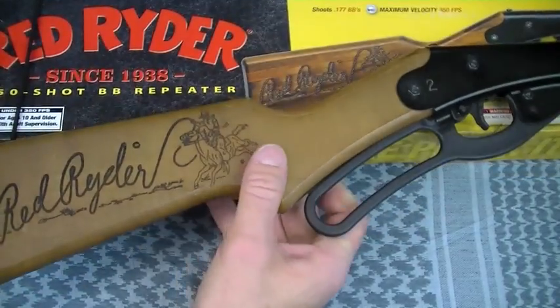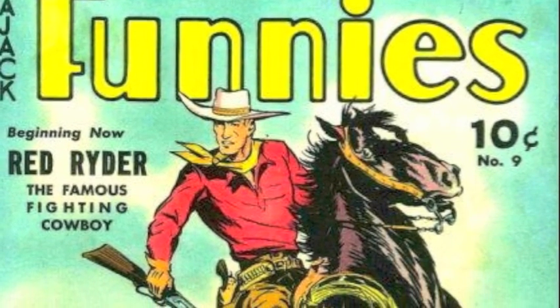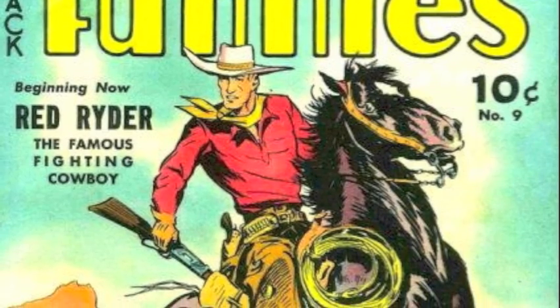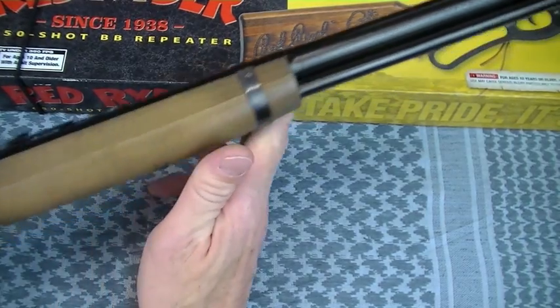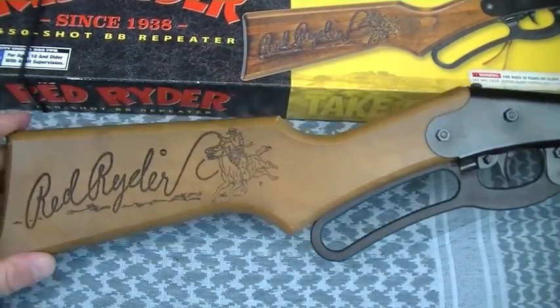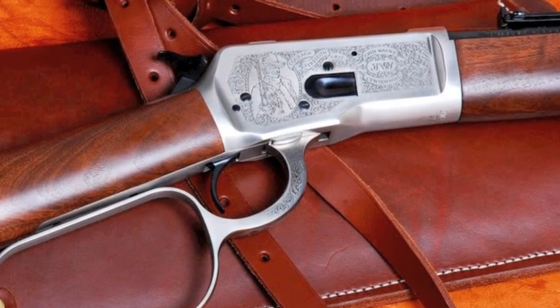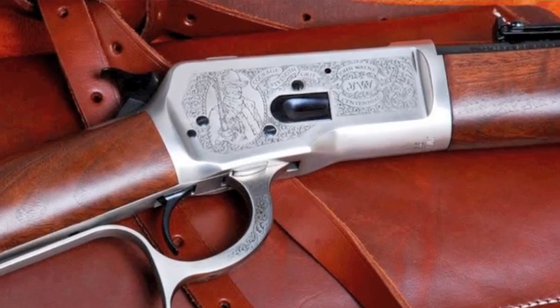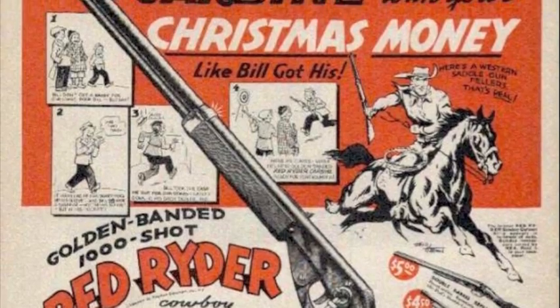It's just cool. The gun goes back a bit. The name Red Ryder comes from the Red Ryder comic strip cowboy from the 30s. I think this is called the Model 1938 Red Ryder, which, just like I opened this video with, is modeled after our most beloved Winchester lever action that is in the hearts of Americans and people all over the world. Is it cowboy and Indian movies? We grew up watching the cowboys with their lever actions, John Wayne. There's something about it. It just burns into the hearts of a young kid, just like you saw in Christmas Story. I'll admit it, I'm the same way. I love it. There's nostalgia there, jacking in with that side of history. And it's a fun collectible.